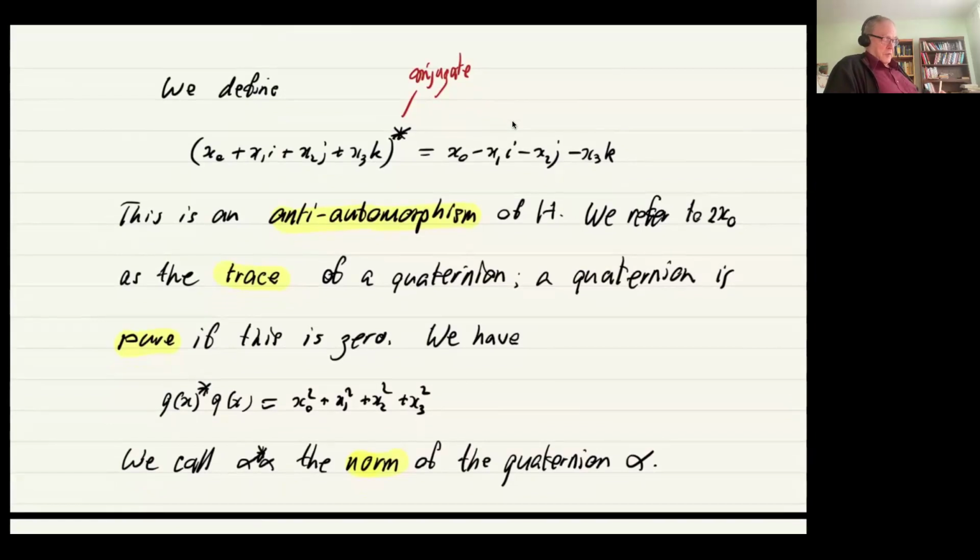Now, this is called the norm of the quaternion. It doesn't look like the norms we're used to. There's no square roots around. The point is the terminology is really coming from number theory. In the number theory setting, this would correspond to the norm of an extension, and this would correspond to trace. Okay, so it looks a bit funny in this language, because you're inclined to think of it in terms of algebra and operator theory, but the terminology is actually being driven by number theory, because quaternions play quite a significant role in number theory. Okay, but anyway, it doesn't matter to us. So we've got trace, it's twice x0. So the trace is x plus x starred, and the norm is x times x starred.